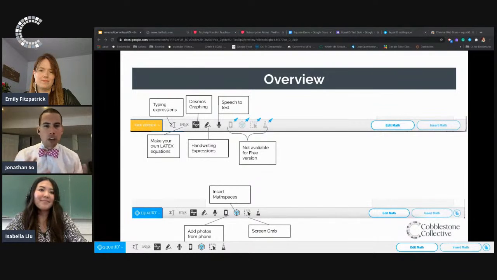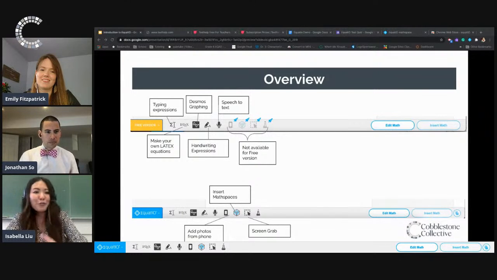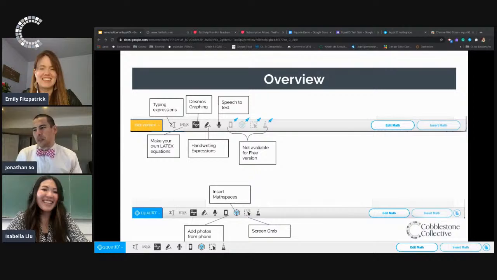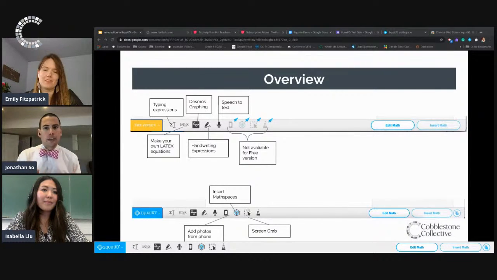I know Microsoft had a version of its own math type of things, but it still wasn't as easily functionable as EquatIO is. Yeah, I personally also find myself using the extension version because our school is also a Google school. Yeah, it's so much easier. But the nice thing too is that students also have this ability, but if your board hasn't paid for the premium, they get the free version, but the free version is not bad. In the end, students do have access to it, and it's sufficient.